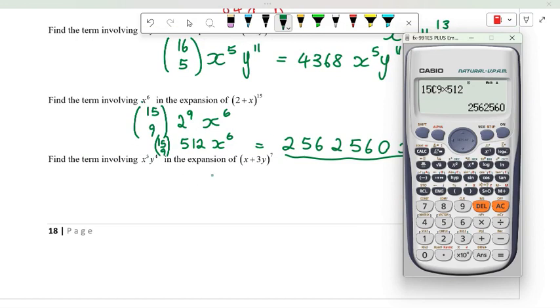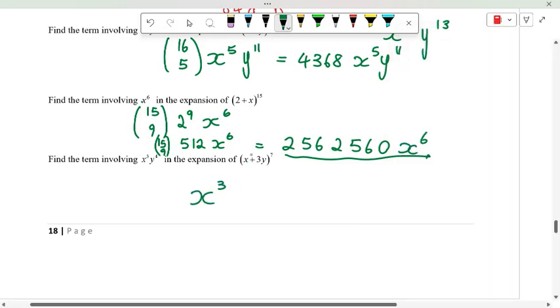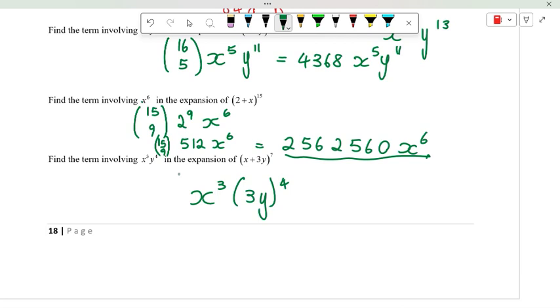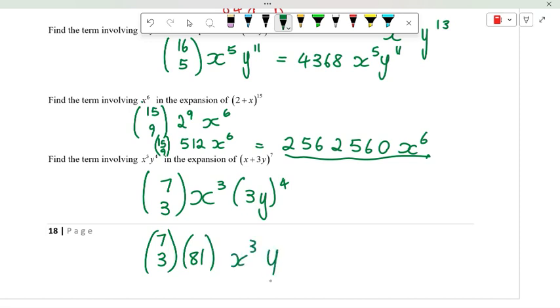And then the last one is just, if there's going to be a term in here that involves x cubed y to the 4, well, that means I must take x's from 3 brackets, all right? But the other term is actually 3y, so I must take 3y from 4 brackets. And I need to choose 3 brackets from which to take the x's out of a total of 7 brackets. Okay, and so that's what that term would look like. Obviously, when we raise 3y to the power of 4, that's an exponent idea. Both the 3 and the y get raised to the power of 4. So in fact, our coefficient, the number of these things, is actually going to be 7 choose 3 times 3 to the 4, which is actually 81. And then I'm going to get my x cubed and my y to the 4.